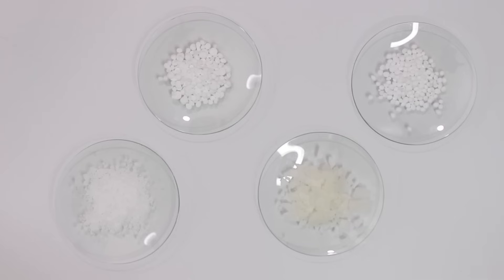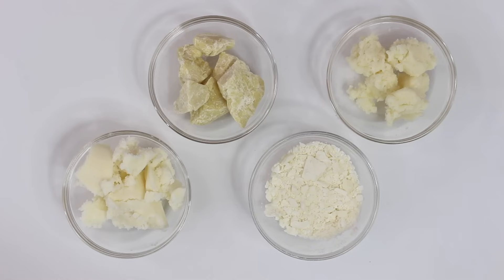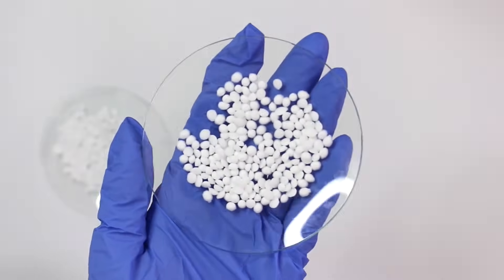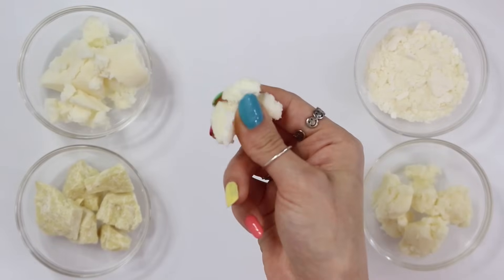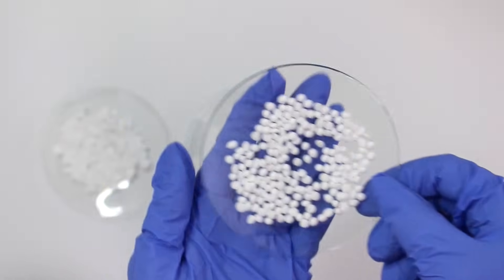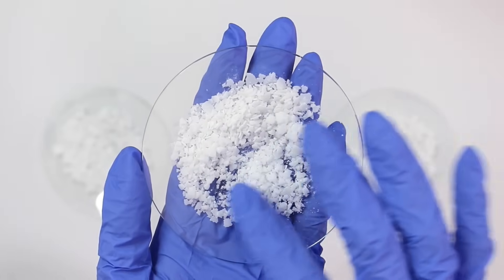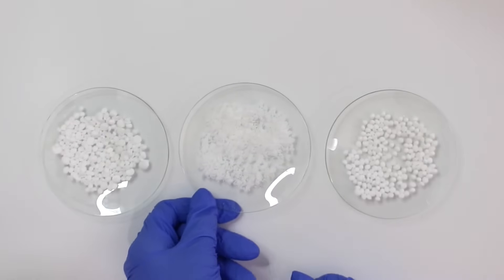Binding agents include waxes like sunflower wax, candelilla wax, carnauba wax, beeswax, and cerebelline — note that beeswax and cerebelline are not vegan. You can also use fatty acids or fatty alcohols like cetyl alcohol, stearyl alcohol, stearic acid, and behenyl alcohol. Butters like shea butter, mango butter, cocoa butter, and coconut butter also work. I'd recommend a wax or fatty acid/alcohol over a butter, since those have a higher melting point — if your scrub gets too hot, a butter could melt and cause separation. Despite their names, fatty acids and fatty alcohols are really moisturizing, natural, safe ingredients.